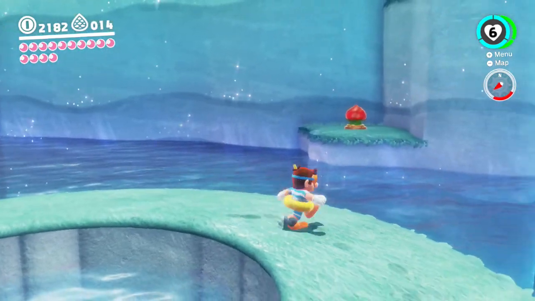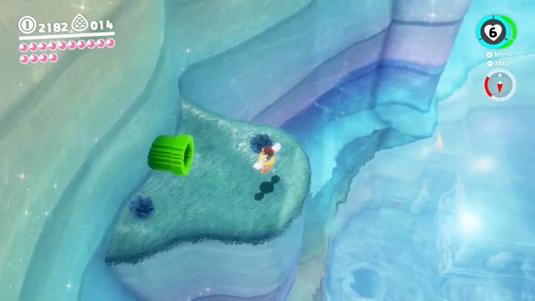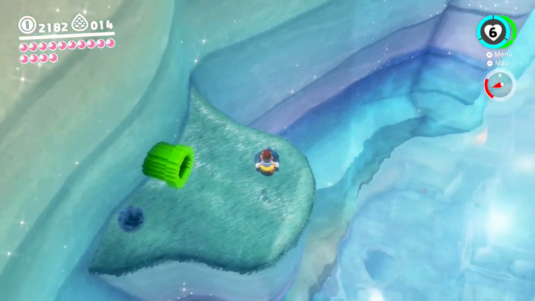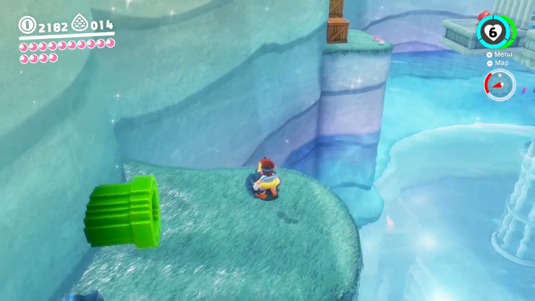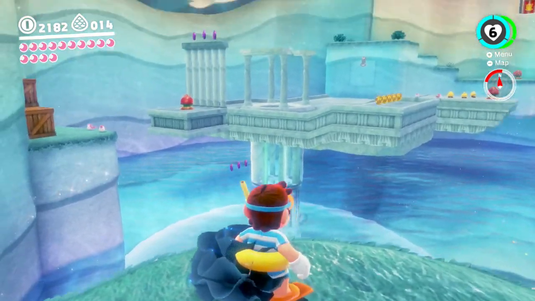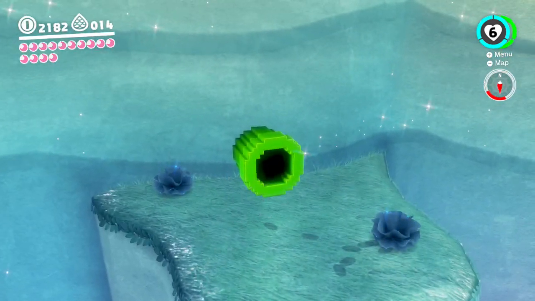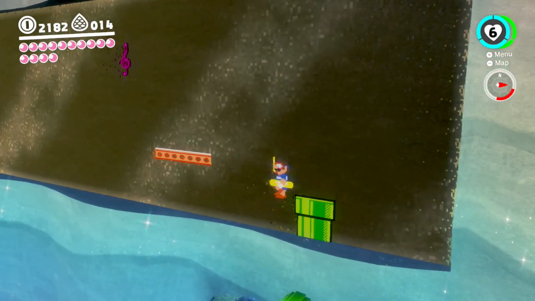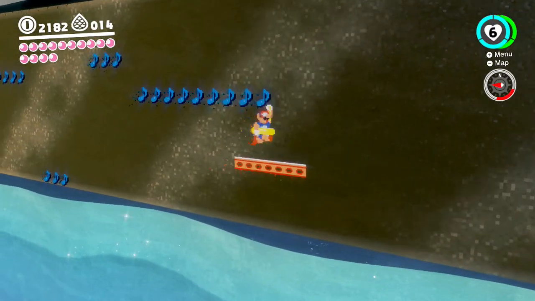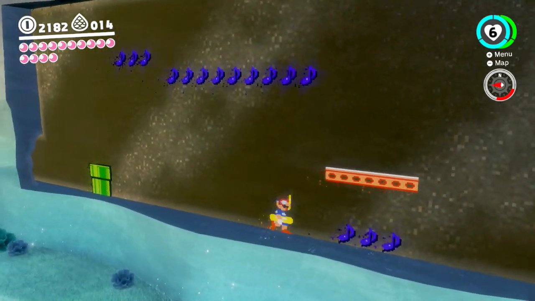Alright, let's go this way. Anything over here? Still looking? No. But there is some purple coins there. But let's go in here first. To the 2D form. Yo, look at Mario. He looks so much different now.